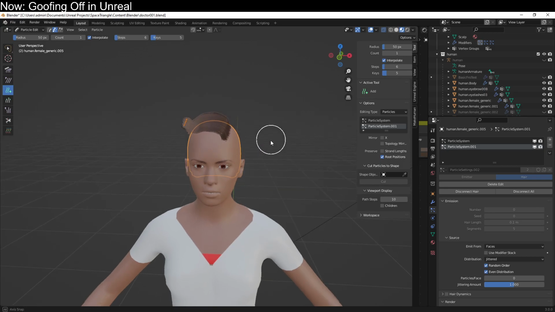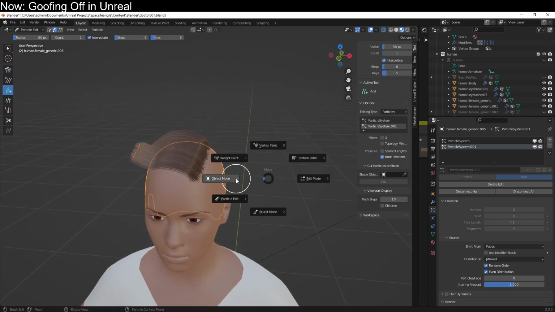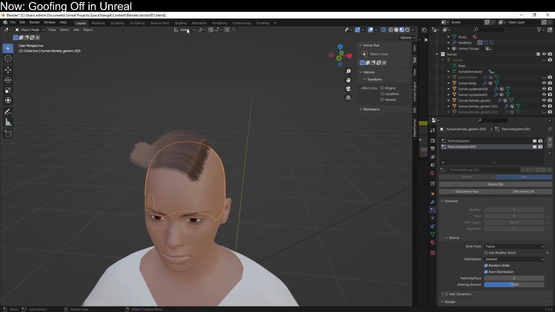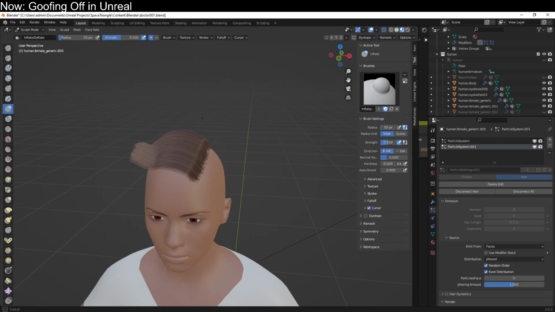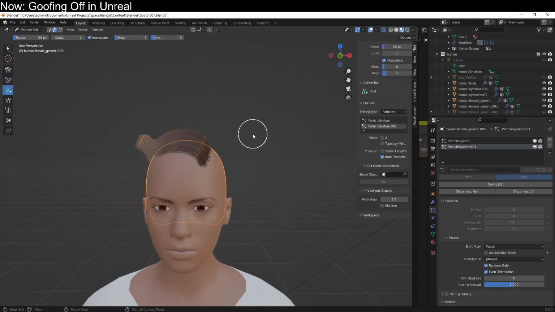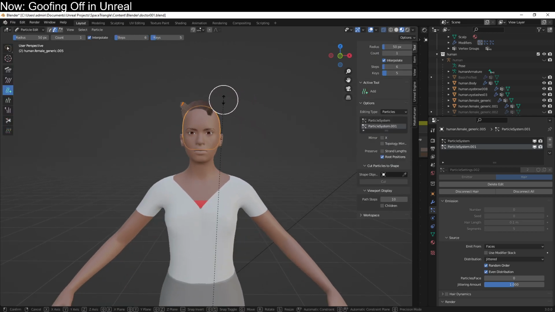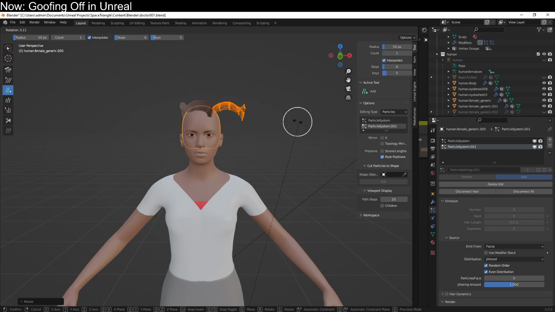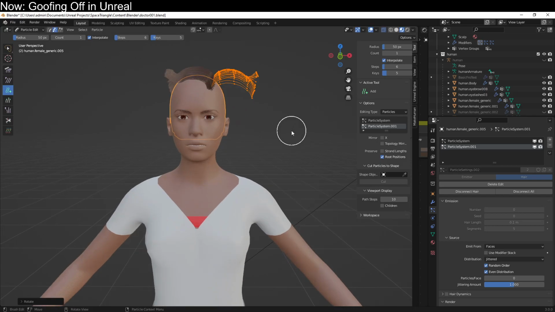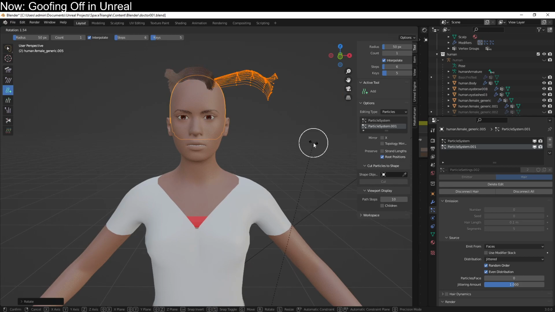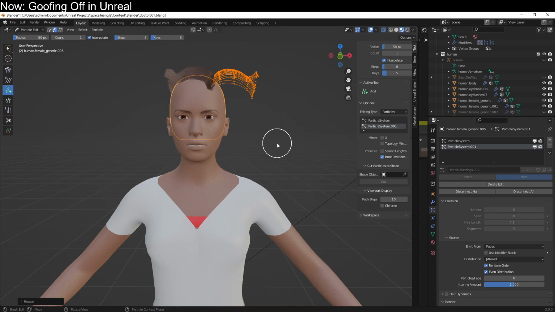There are some interesting features of this, some misfeatures of this. One of the misfeatures is that all of these values that you have in object mode, where you can, for example, set it to be across the 3D cursor, those all have effect while you're in particle edit mode, even though they don't show up in particle edit mode. So that's one of the situations where you can figure out a good way to do it if you are paying attention and you're comfortable with Blender. But you might also find that you're accidentally doing something like this when you don't mean to, and that's because your object mode settings are wrong. Weird stuff, right?